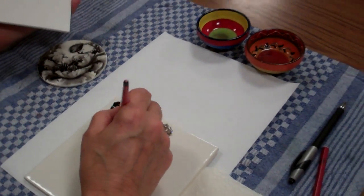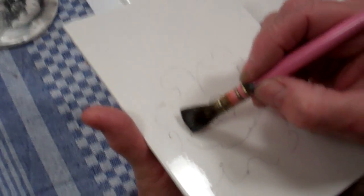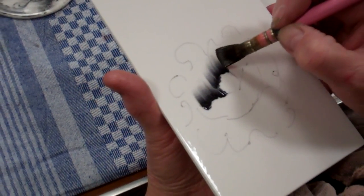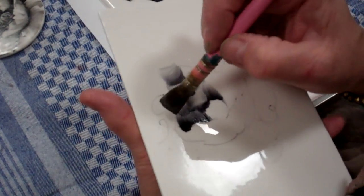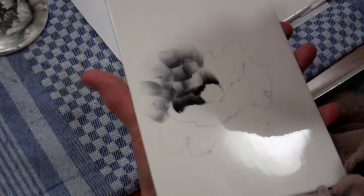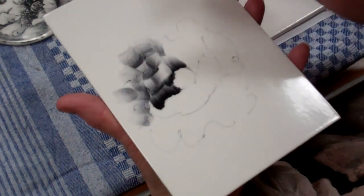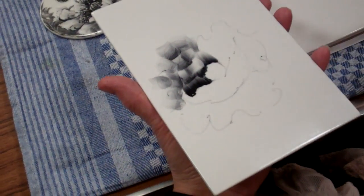So I start by doing the back petal, the petal furthest away from us, and it's going to be one of these at the back, and I frame up around that centre and filter the colour out towards the edge of the petals, turning the tile as I do. Now, it doesn't matter if you go over the lines. In fact, that's good, because it means that you've got a much looser, impressionistic look to the paint.